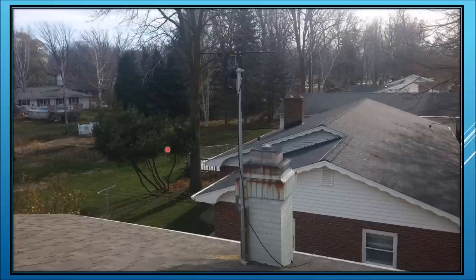But in my case, I just made my own. Now, everybody's chimney is different. I have just a standard sheet metal chimney that I feel a lot of people do have. Brick, as you can see my neighbors have right over here, is going to be a little bit more difficult to do a situation like this. You may want to just go with the chimney straps. It'll be a lot easier. You don't have to drill in your masonry and wreck your chimney.